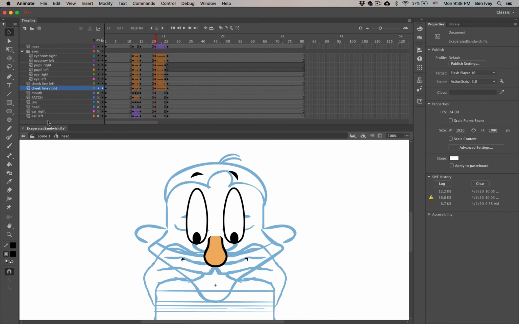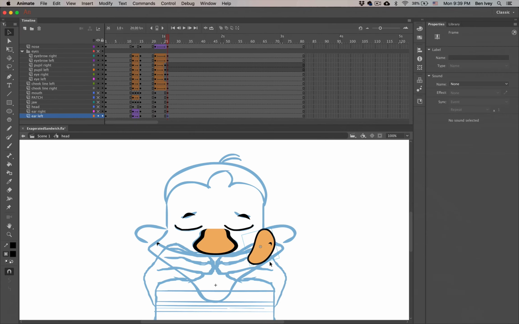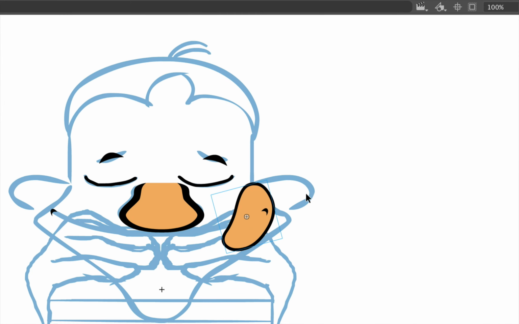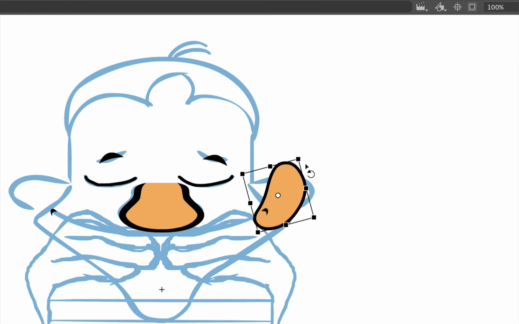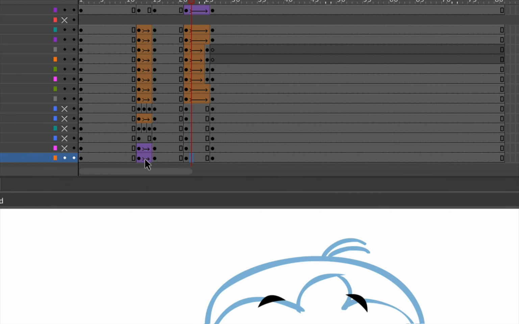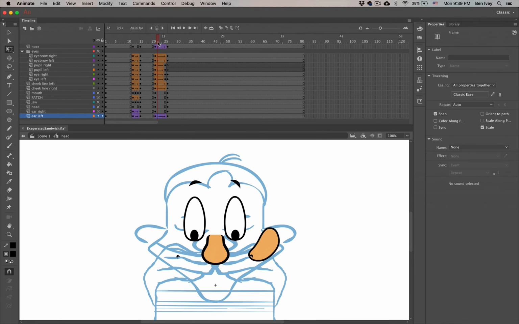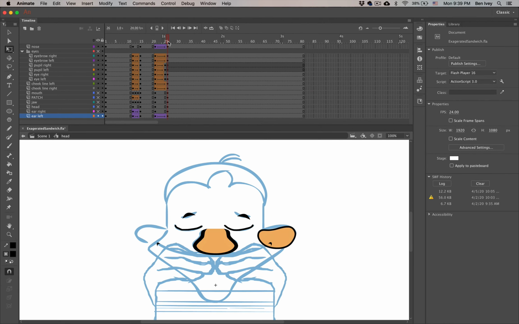Now before we tackle the mouth, jaw, and head, I'm going to skip down to the left and right ear. So let's turn on this left ear. Again, go to the 26th frame, and you can see how the ear needs to be bent over and stretched to this side. So I'm going to move it over to here, choose my transform tool, and rotate it just a bit till it's into place. Then when we return to our timeline, since this is saved as a symbol, we're not going to do a shape tween, do the classic tween. And this should move it into place for that one.